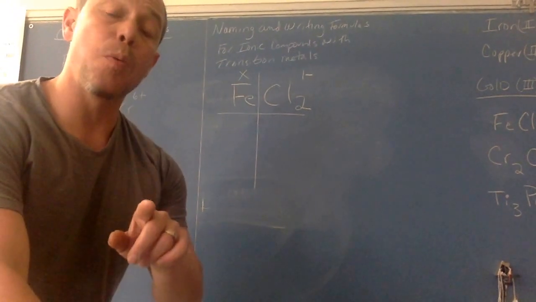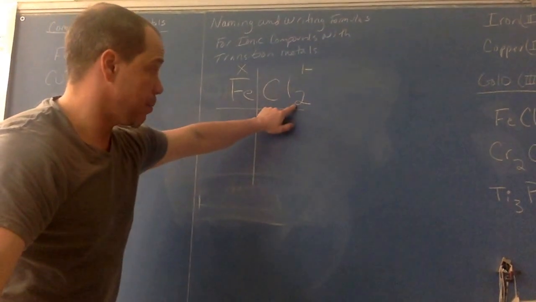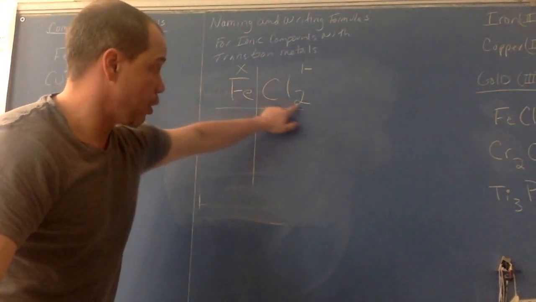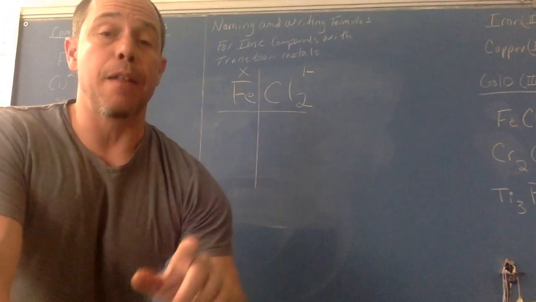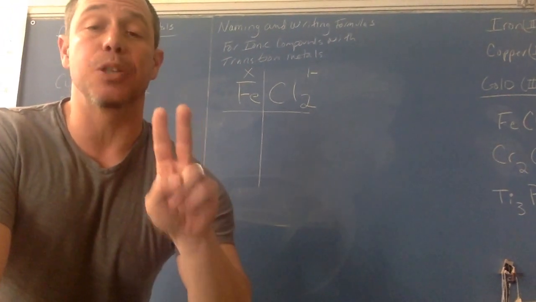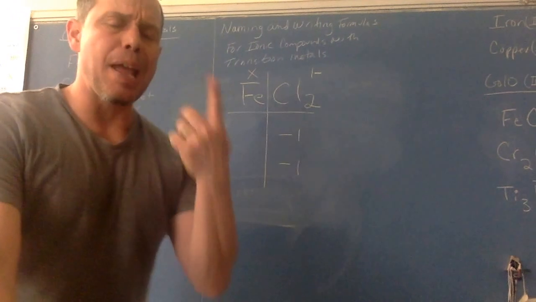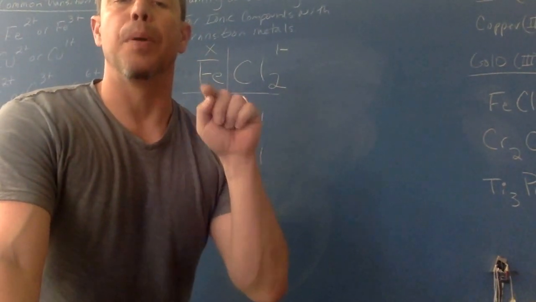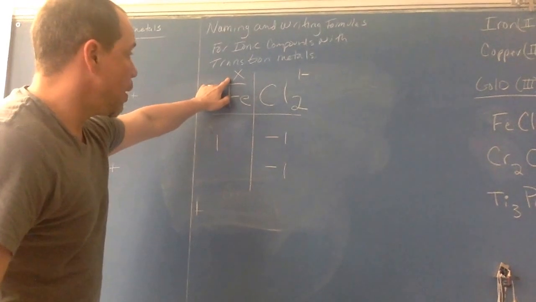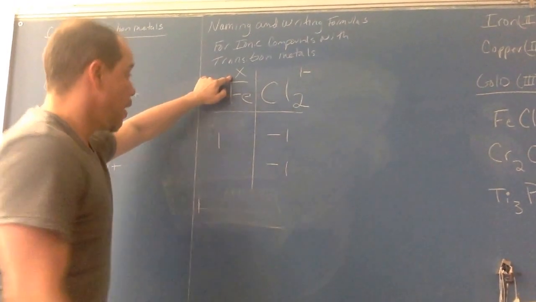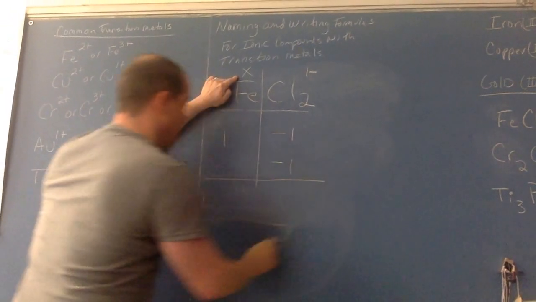All right? Next thing I want to do is count up how many of each type of ion I have. I'm going to start with the anion. There's 2 chlorines at 1 minus each. So I'm going to write minus 1 and minus 1 because there's 2 chlorines. Now, how many irons do I have? Well, there's no subscript, but there is the symbol. So I have 1 iron. So I'm just going to write 1, and I know that this iron's charge is unknown. Okay, so we know we have to figure this out, but I have 1 iron. So now the next thing I'm going to do is draw another line. I'm going to put the 1.